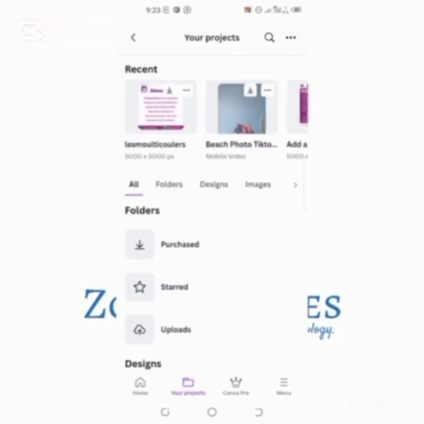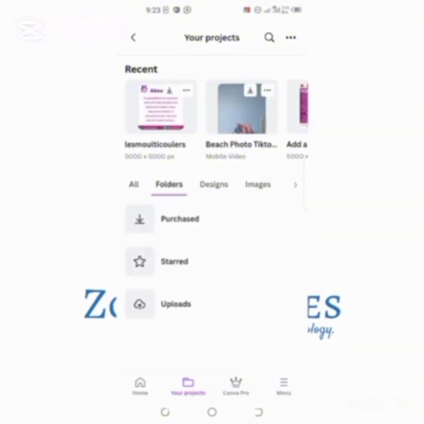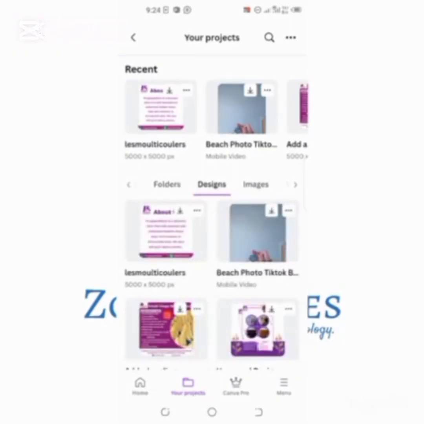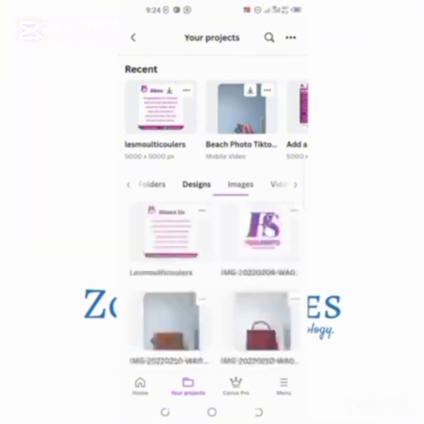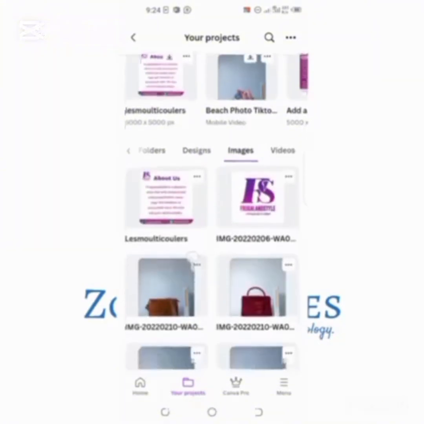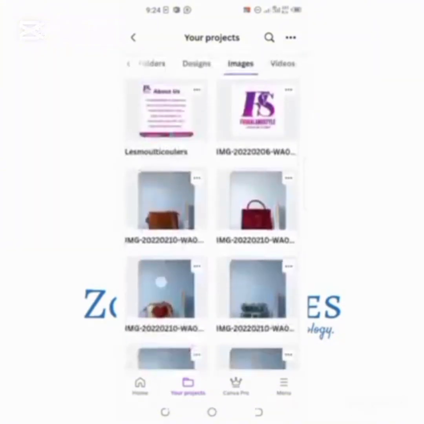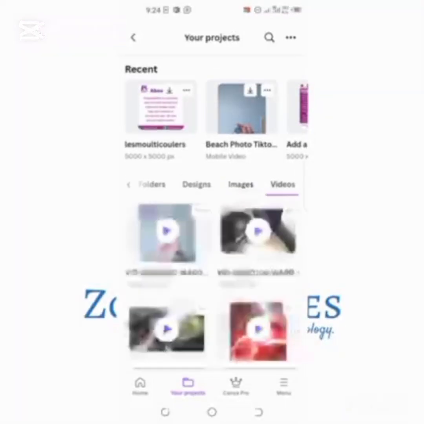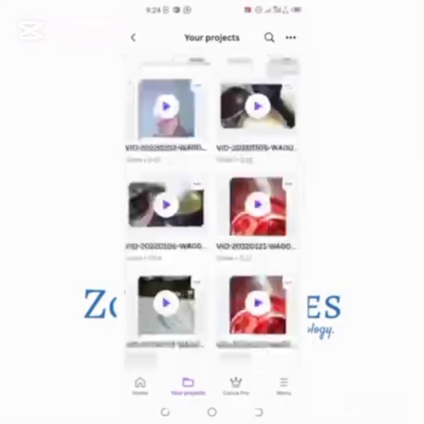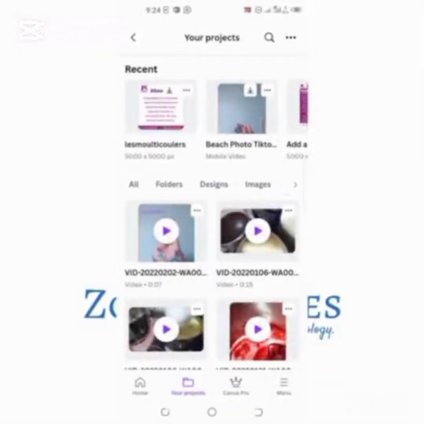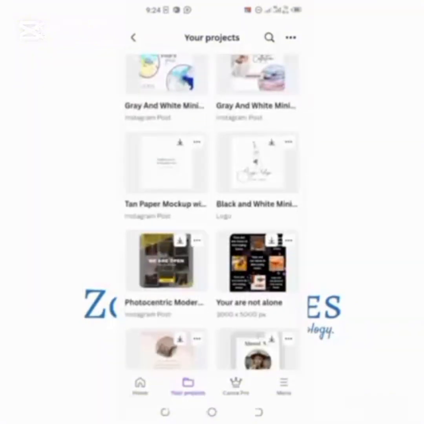This is where you see all. When you click on all, it brings everything: your folders, if you have a folder, and your designs. If you click on designs, it's going to bring all your designs. If you click on images, it's going to bring your images. If you click on videos, you are going to see all your videos. So all is the designs and everything that you've worked on in Canva.